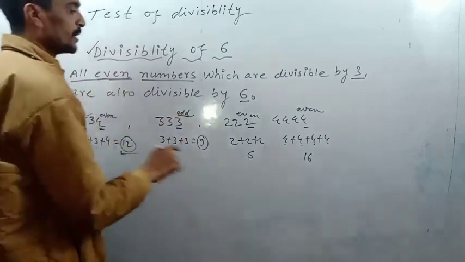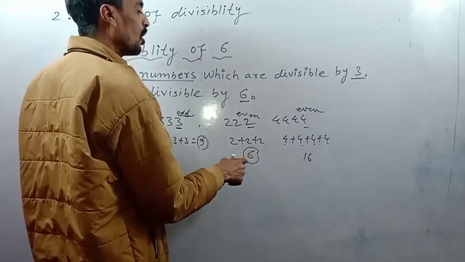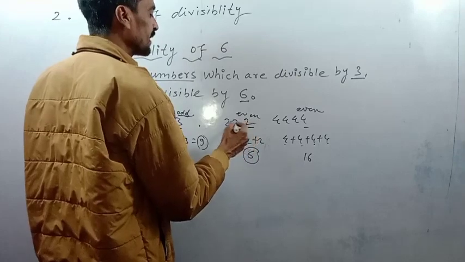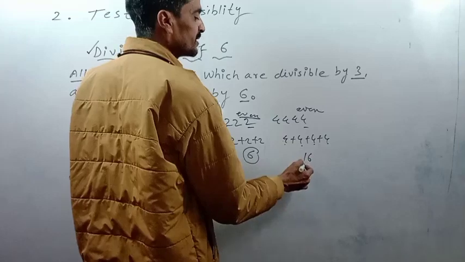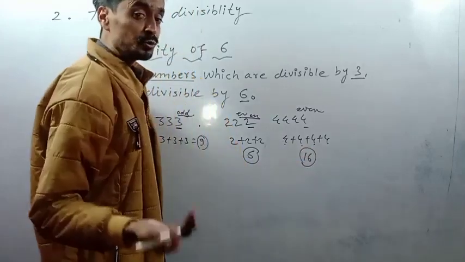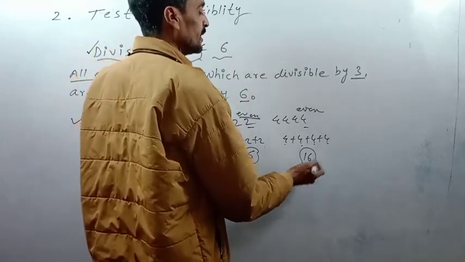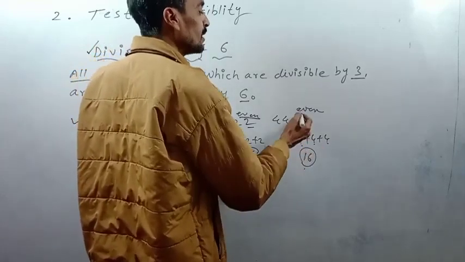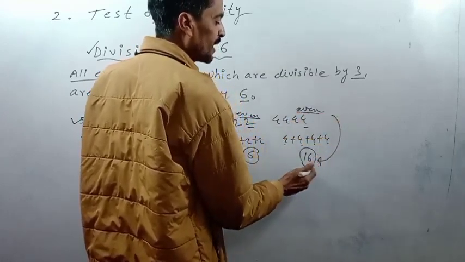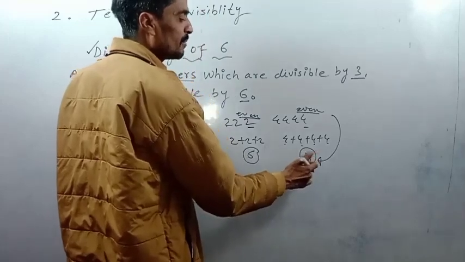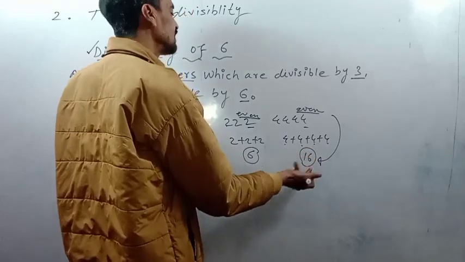We need an even number. So the sum of the given number is 6 and it is divided by 3 and also divided by 6. Why? Because it is even. So here the sum of the given number is 16 and 16 does not divide by 3. It does not divide by 6 either. Why? It may be even but it does not follow the first rule of divisibility by 3. Why? Because the sum of the digits, 16, is not in the 3's table.